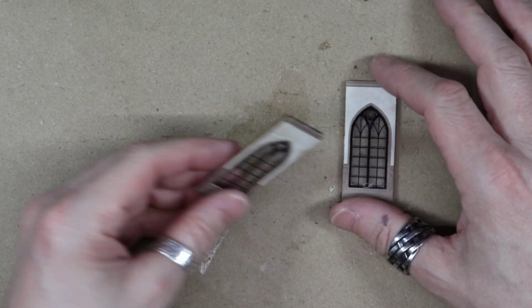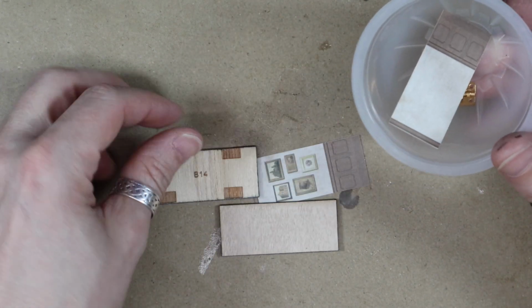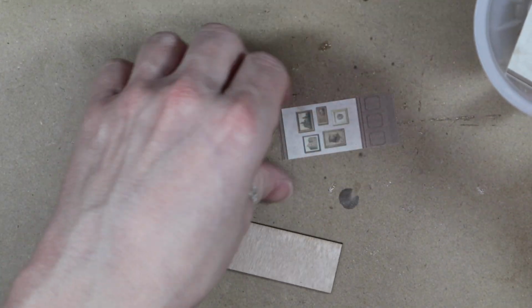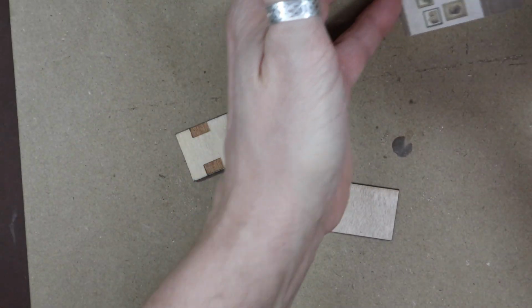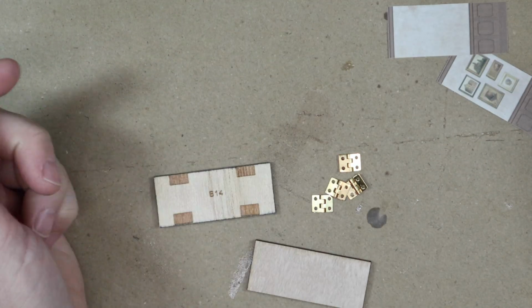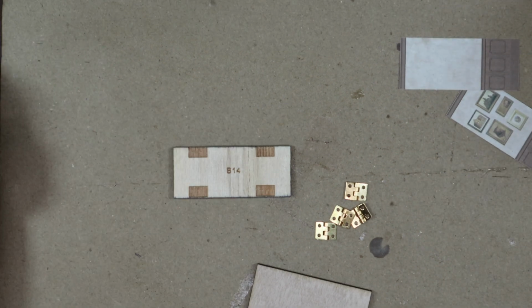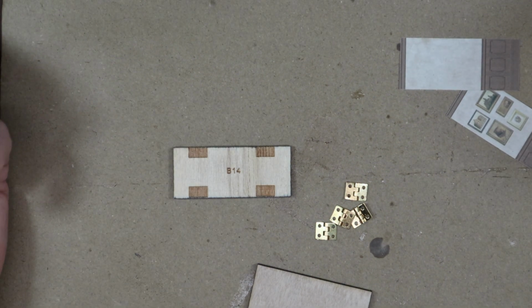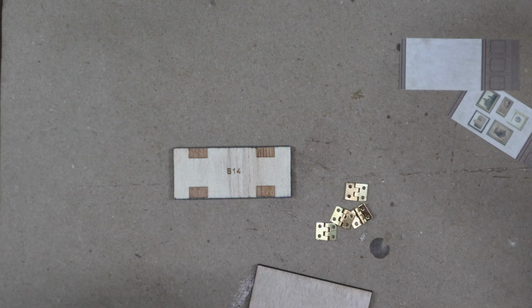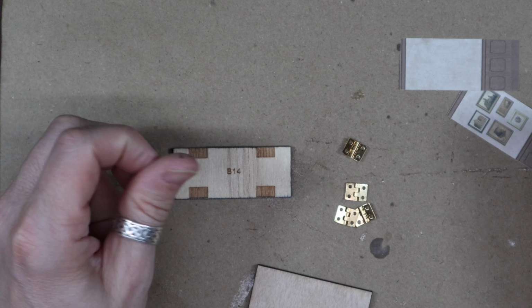Now, set them aside for later use. Bring in the next batch, which I'm going to actually stray from the instructions a bit, I think. I don't know why they won't give us screws to put these things on, because I always have trouble when I'm trying to glue these things in. I don't have enough screws of that size to do this. It's not a common size for me to have in my toolbox.